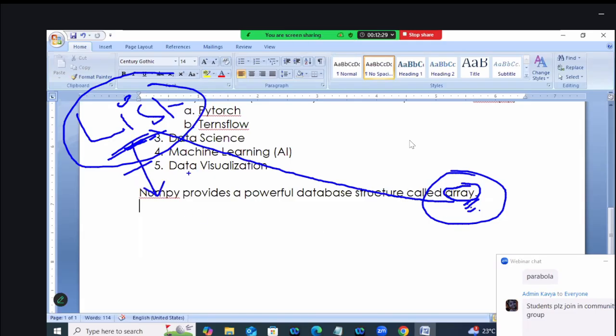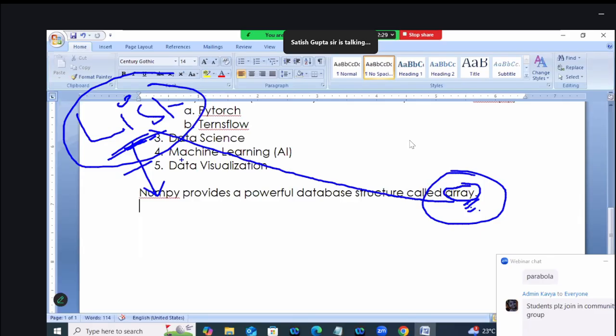But can you use a list to provide all array operations? No. A list cannot provide array operations. Does a list have dimensions? No. An array has dimensions: 1 dimension, 2 dimension, 3 dimension, n dimension. So can you do all array operations in a list? No, you cannot. A list is a list. An array is an array only. A list is not an array.